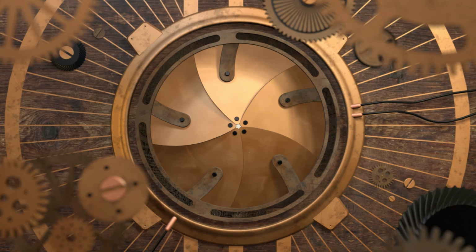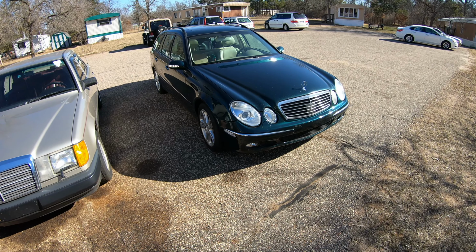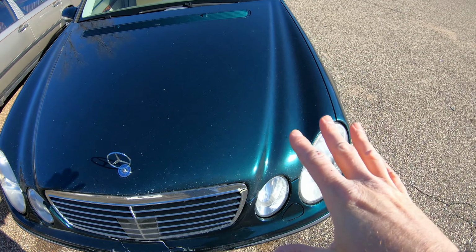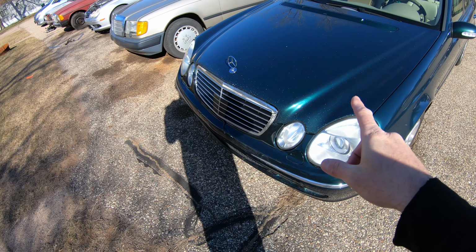Welcome to another episode of FML, and today we are going over why I didn't get to drive my winter car through the winter. Exciting stuff. So this is my 2004 E500 wagon, and it's got all-wheel drive, and I was pretty excited about driving this during the winter, but I couldn't because I have an issue with the motor.